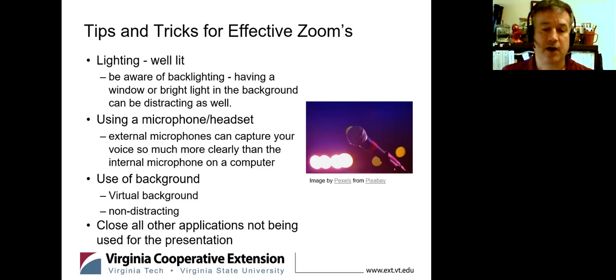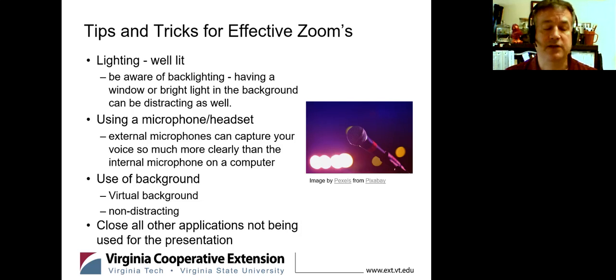Most of the people that were working with me earlier on in Extension, when we were doing Zooms, would notice I had a big clutter behind me in my background. I had a bulletin board with paper stuck on it and stuff on top of my bookcase. So I've changed my background so that it's not distracting. It doesn't pull away from me. If you're looking at me without a PowerPoint, it doesn't distract you.